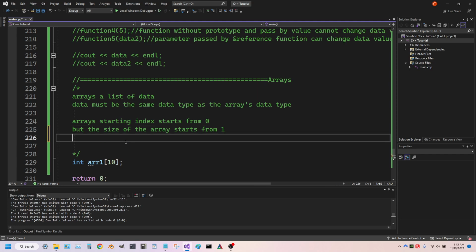So the array size is 1 larger than the index.